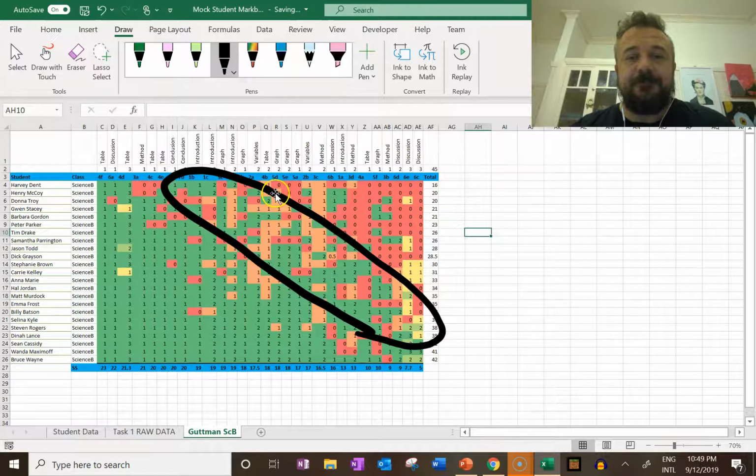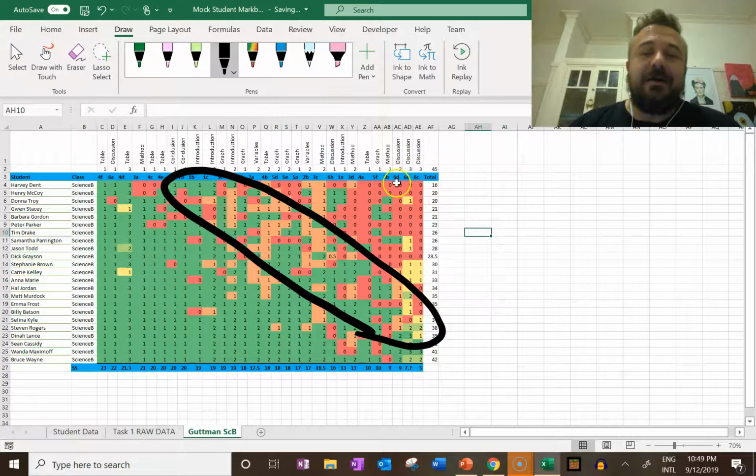For example, Harvey Dent here. Okay, so let's break this down. Question 6C was our hardest question. It actually makes sense from a teaching perspective. 6C, 6E, and 6D are the back end of our discussion, and that is what I would call the hardest part of the paper. Anyway, these students here in our mock data have done quite poorly there. Maybe we made that up, or maybe this is actual data. You'll never know. So they've done quite poorly on these sections here.